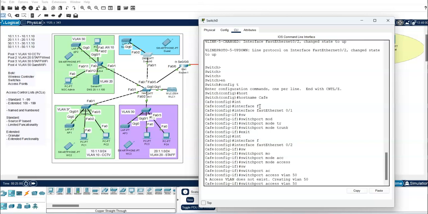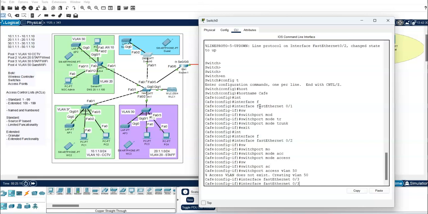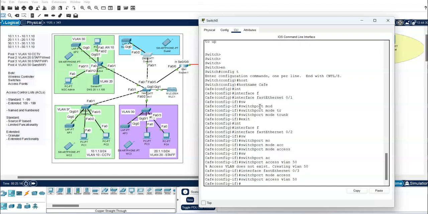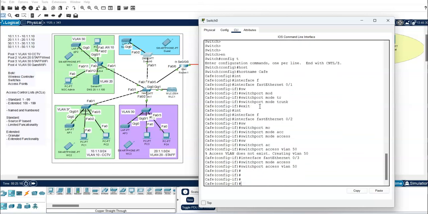And probably on interface 3 we might decide to connect a laptop or something like that, so also switchport mode access, switchport access VLAN 50. We could make a range, but here you go, you have two interfaces assigned to VLAN 50.